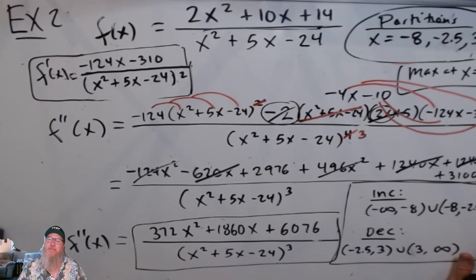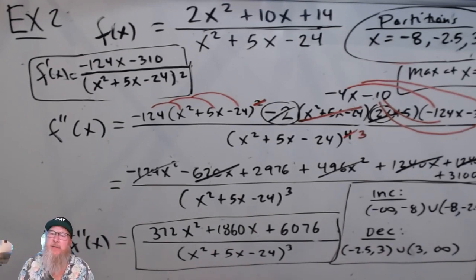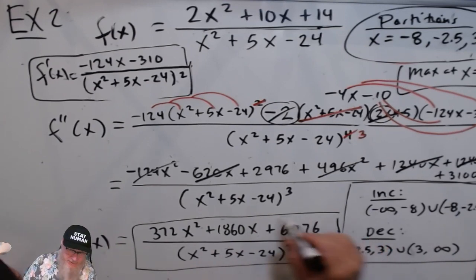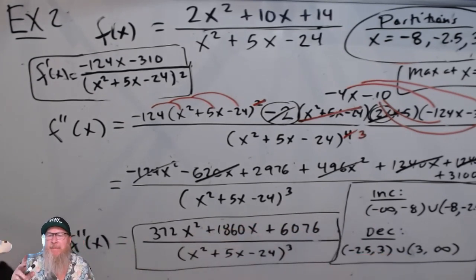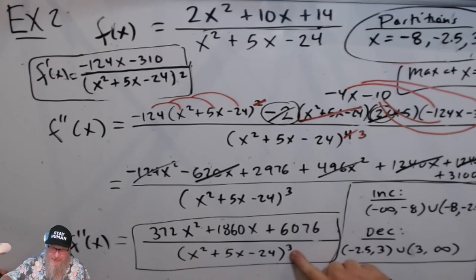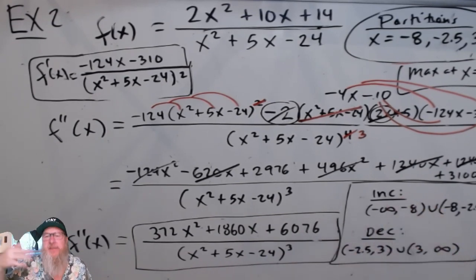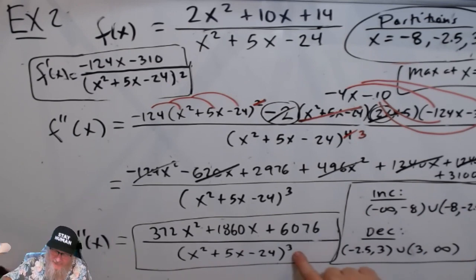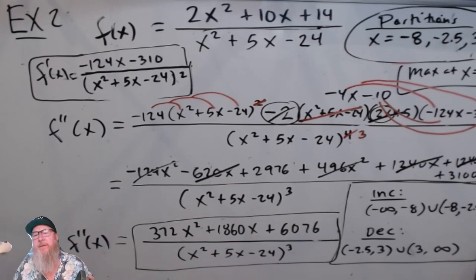Now, what do we do with it? Set it equal to 0. Yeah, set it equal to 0. I can hear you out there. And you're only going to have to worry about the numerator. However, when we go to do the sign testing, the denominator is cubed, which means it's not always going to be positive. Only squares and fourths and even powers will always be positive. This is cubed, which kind of sucks for the second derivative. It means we're going to have to test it.